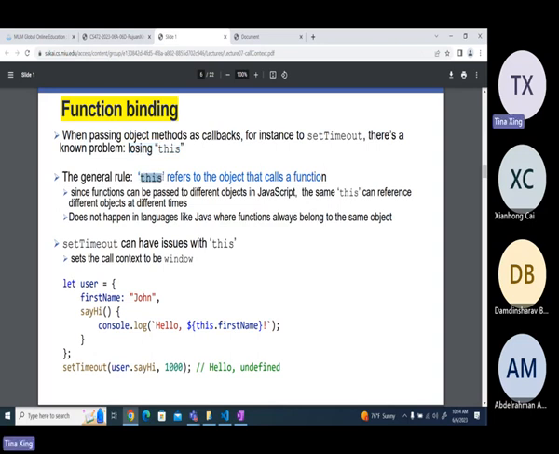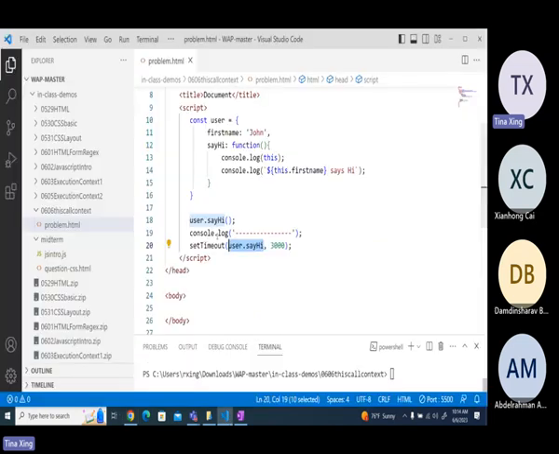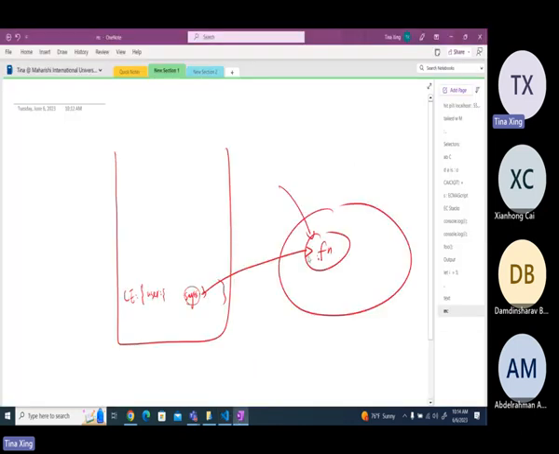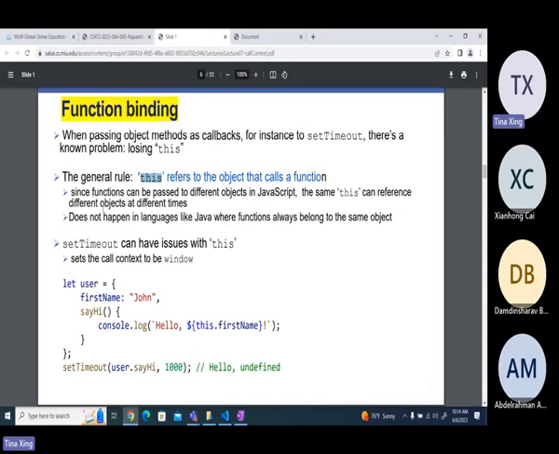In sayHi, this equals user, because we are calling the sayHi function under user. But in the callbacks, we are calling user.sayHi under where? Under window, because this one is a reference to this function, and then we are calling it under window. That's why it's all window.